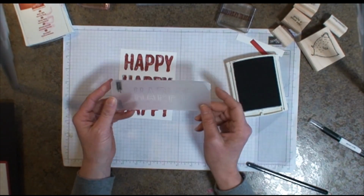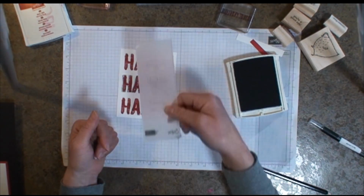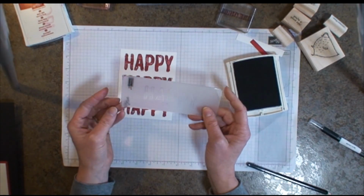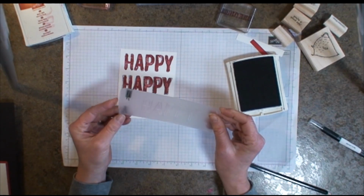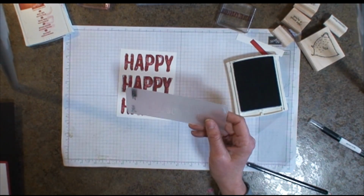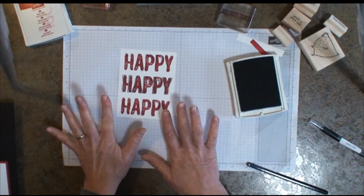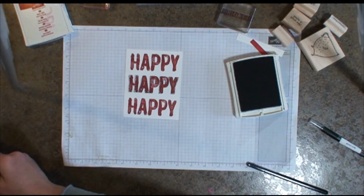Note to self, when you run this through your Big Shot, make sure that you run it going this direction and not this direction. You can see one of my customers forgot that and the Big Shot decided to take a little bite out of my folder. It still works. I could use a scissors to trim that up, but accidents do happen and I'm not too worried about it.